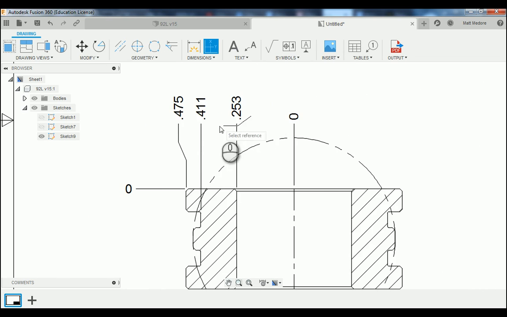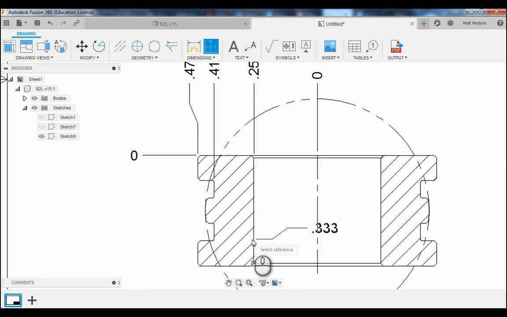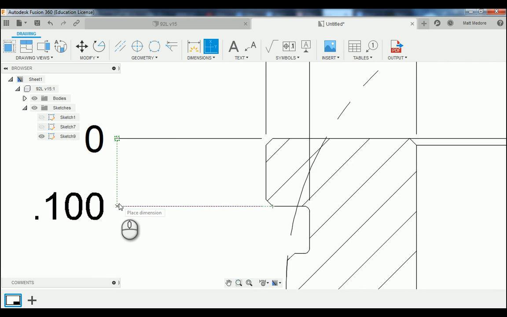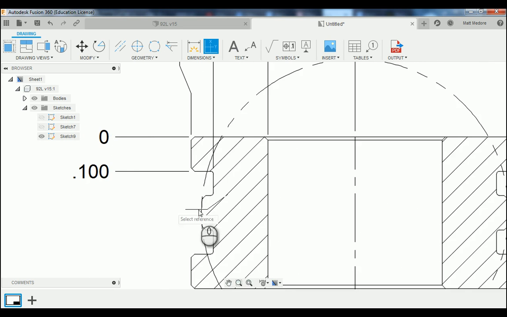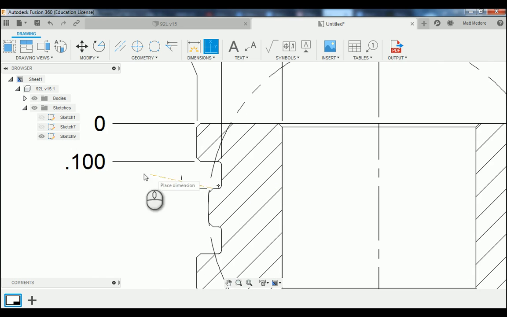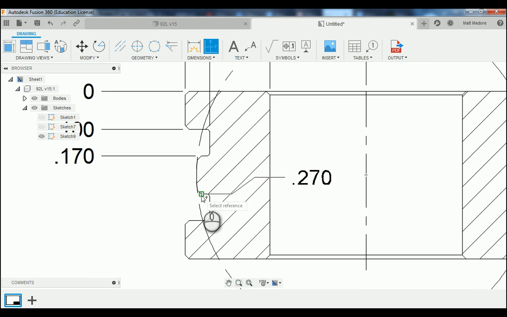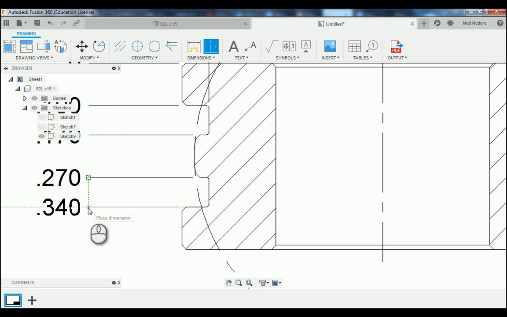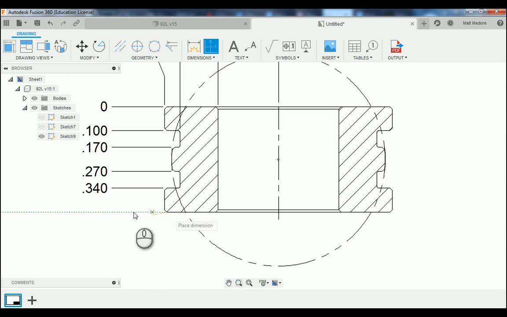Now that I have my horizontal measurements, I'm going to jump down and add in some vertical measurements the same exact way. I'm going to reference off this edge here that makes up the edge of our groove, gesturing our mouse from that previous extension line. This point here on the other side of the groove, same thing, making sure that all my measurements are in alignment here. Working our way down to the last measurement, like so.